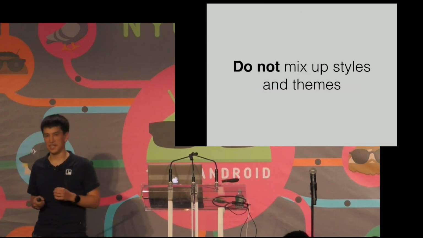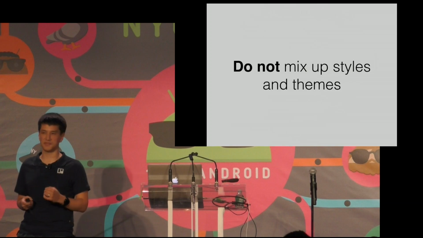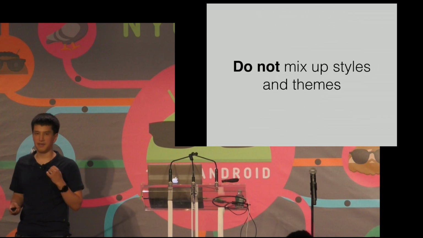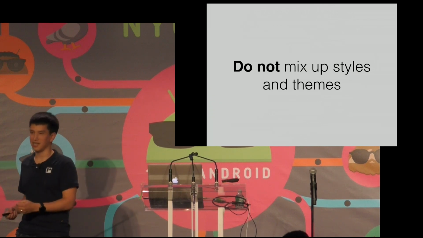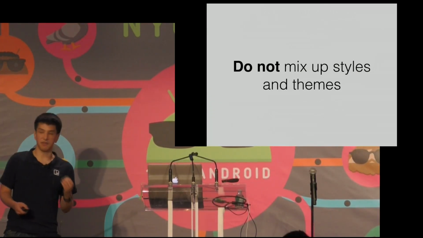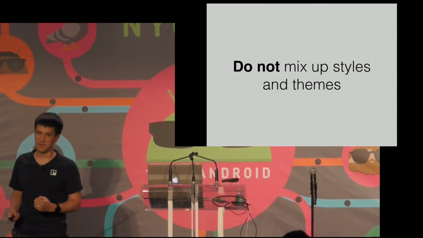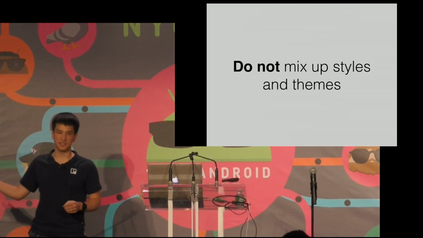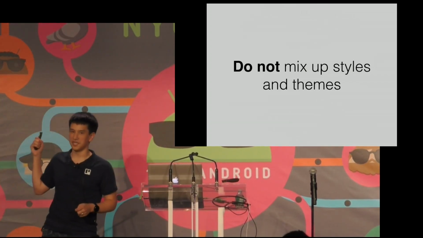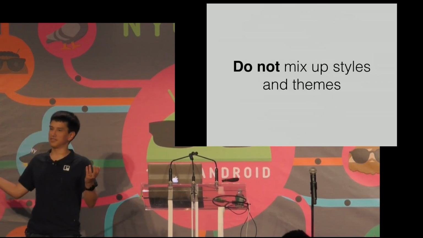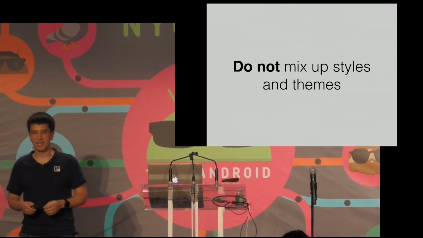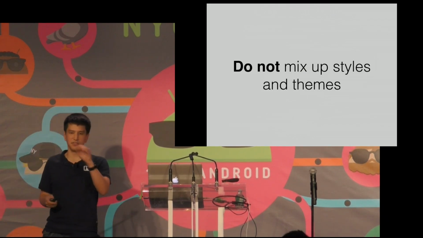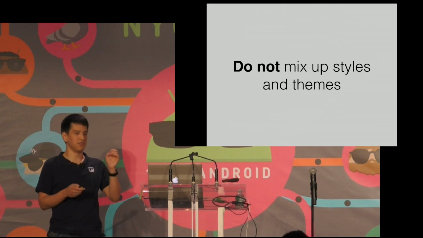So another piece of advice to keep yourself sane is just do not mix up styles and themes. They can occasionally refer to each other. A theme can define default widget styles in it, and a style can refer to attributes defined in a theme. That's fine. But in terms of inheritance, that makes no sense. They don't even use the same set of attributes. Why would you want to have your widget inherit from a theme? It just is confusing and doesn't make any sense. In the same way, if you try to apply a theme to a view, that's a little weird, unless you're using the new view theming.